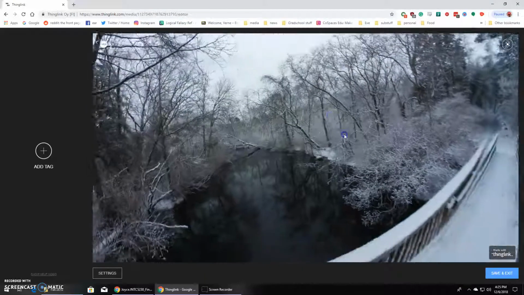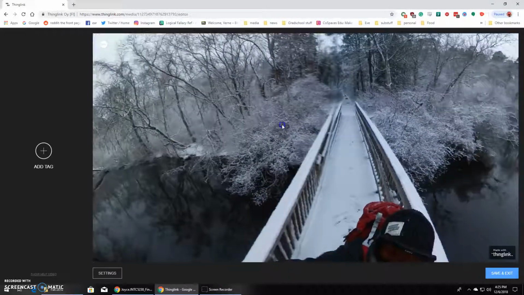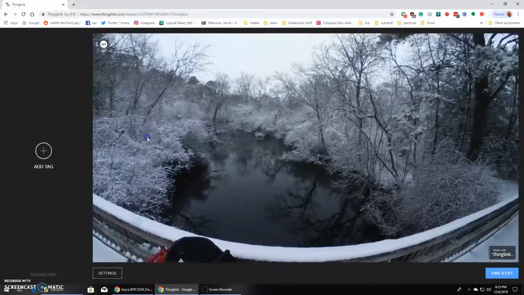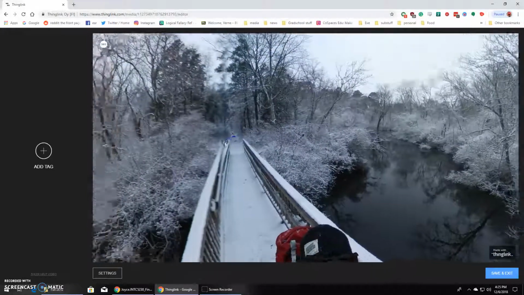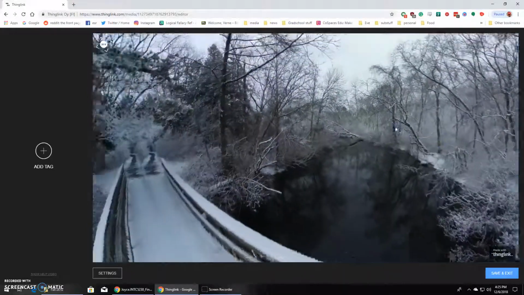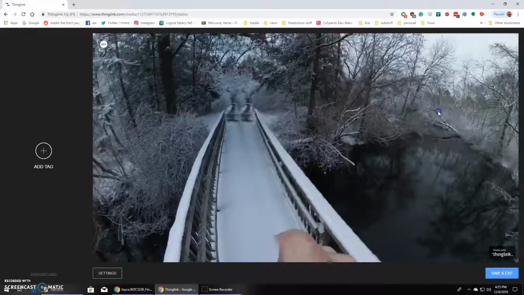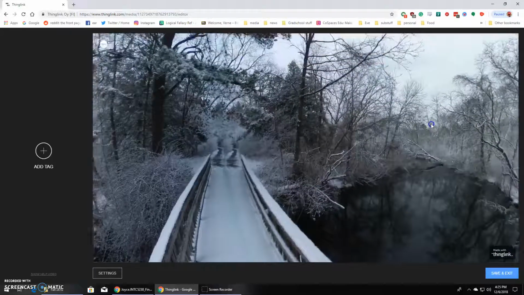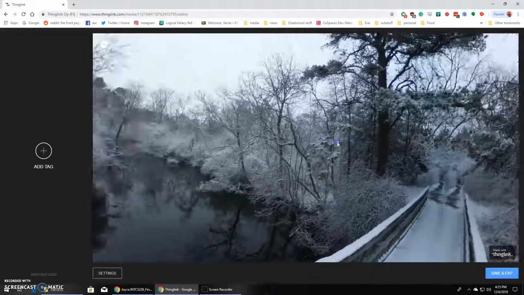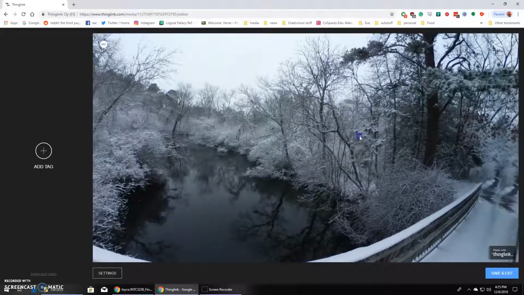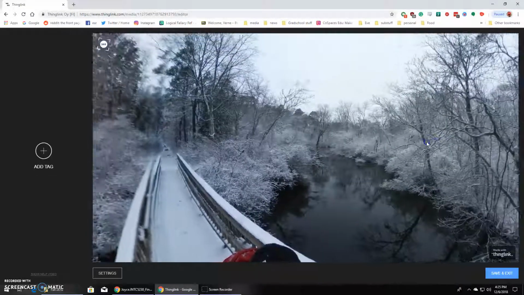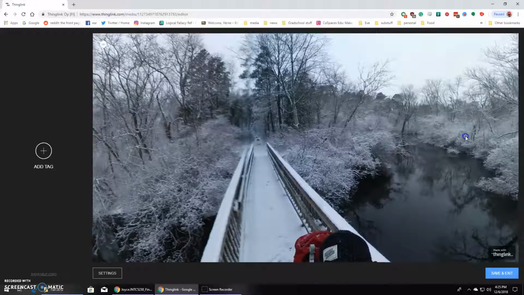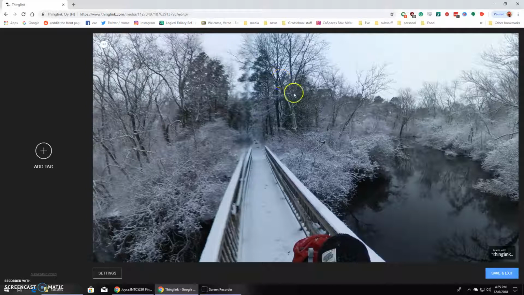And you can see that this image, we can rotate it. If I left click and move the mouse around, you can see that this is a winter scene. I will tell you this is a local park in southern New Jersey. And that person down there, that is me holding up the camera. It is, I believe, just about 28 degrees in this picture, so it is a little cold. I hiked this park quite a bit, so I have pictures, and we'll see that as we go forward.